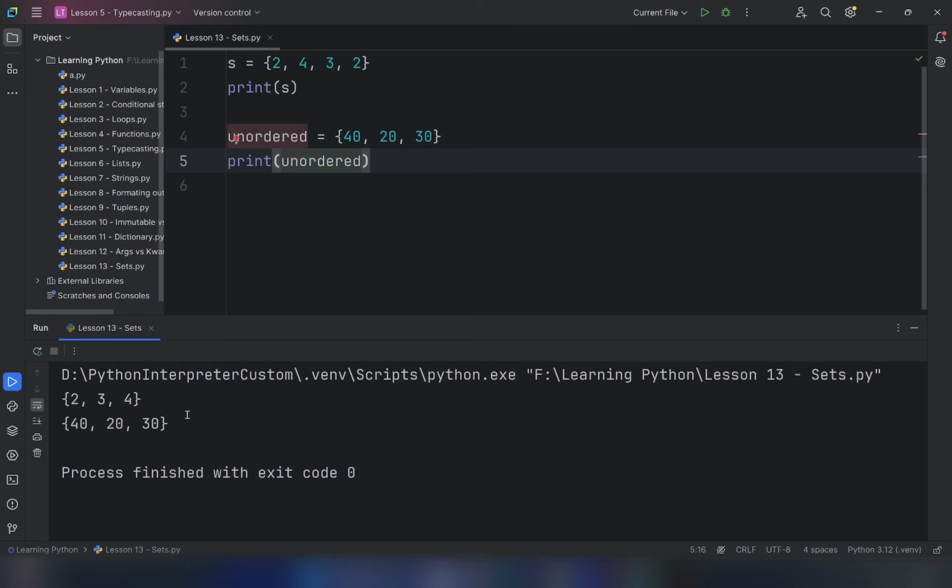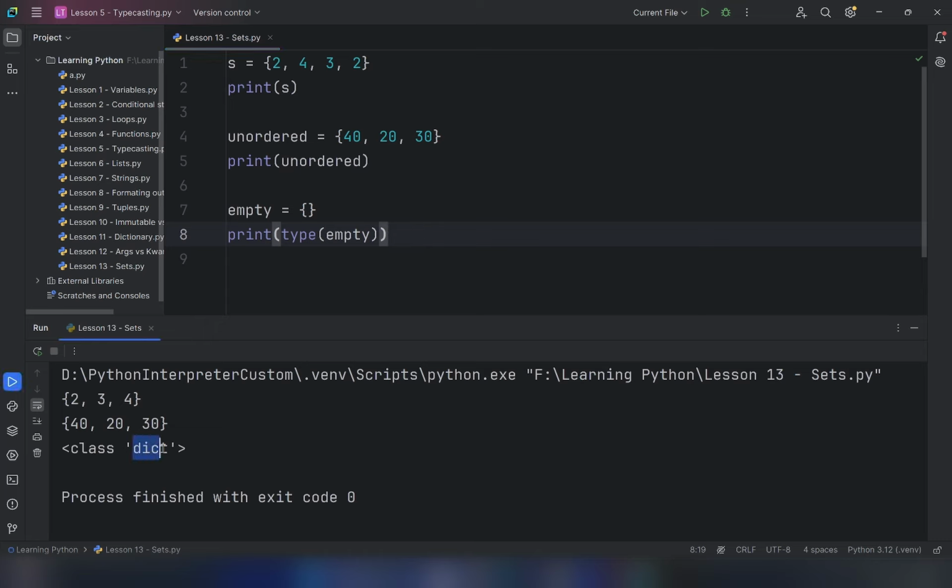Also, another conundrum is how to create an empty set, since we use curly brackets to create sets and also to create dictionaries. So when I write something like this, empty, and then open the curly brackets, and print type of empty, what do you think this will print? Write it down in the comments below.